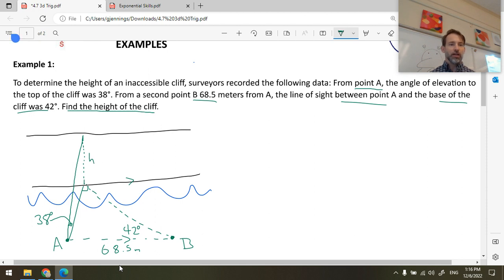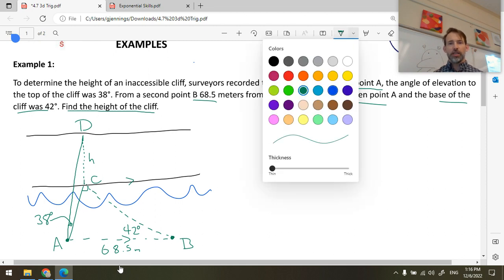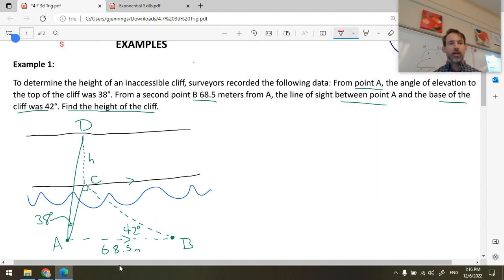And inside this triangle, if I explode this, we've already got A and B, so let's add points C and D. If you're not given the name of a point on a triangle, give it a letter. All right? And now we can explode these triangles out. And I have my triangle here, ABC. So let's draw that. It happens to be a right angle here because this was square to the cliff, and so it's going to be square over there because those are parallel. All right. So here is ACB.